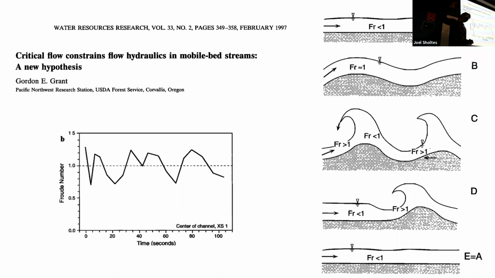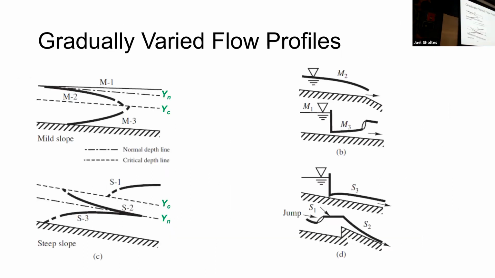That it's going to want to accelerate and create supercritical flow conditions, but it's not going to be able to maintain that for long because it's going to move the bed and create roughness, and then it's going to wash out and go back to subcritical. So this oscillation will occur on rivers. It's played out in some scenarios, but it's kind of cool to see in these sand systems. Just a little nature science for you.